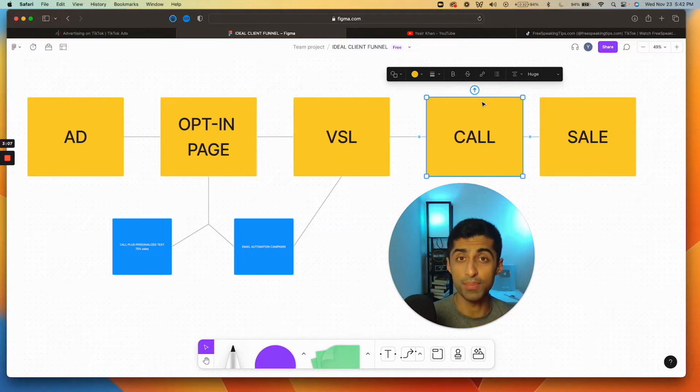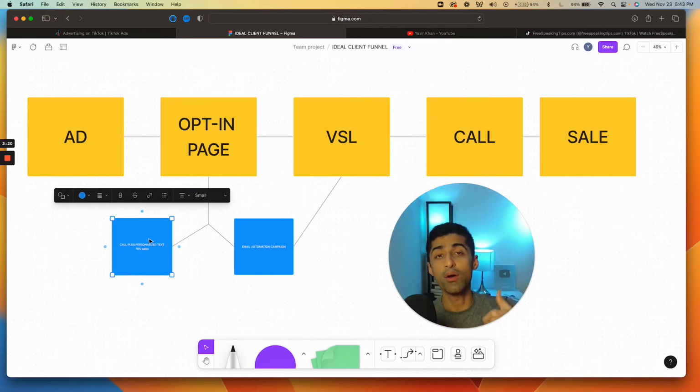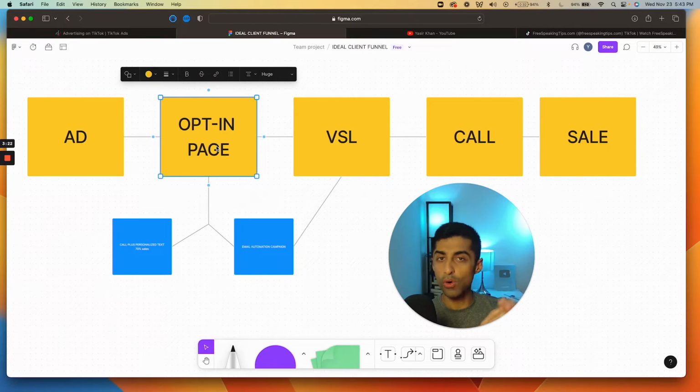Now, if you think about it, that's 85% of your revenue left on the table. Interested leads who either forgot about you, forgot about the funnel, they didn't really realize that they had to finish the video. So we then call them right away. So if they've opted in, before they even watch the video, within 5-10 minutes, we've got an appointment setter, or if you don't have a team, call them yourself. If there is one thing that will get you more clients and more revenue, it's exactly this.